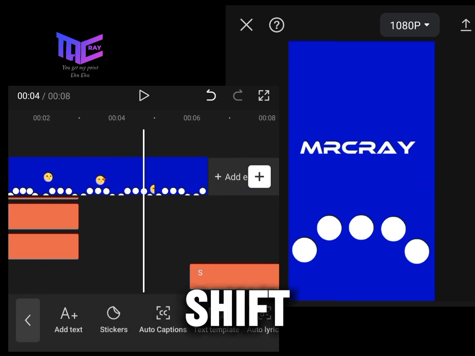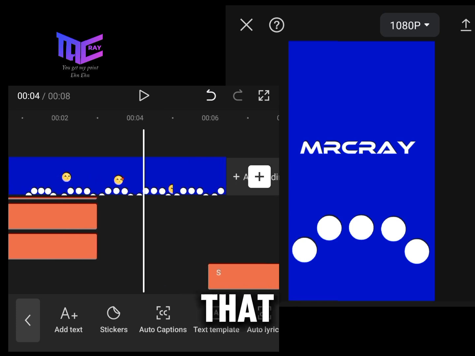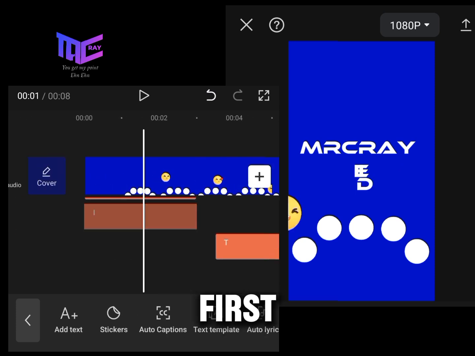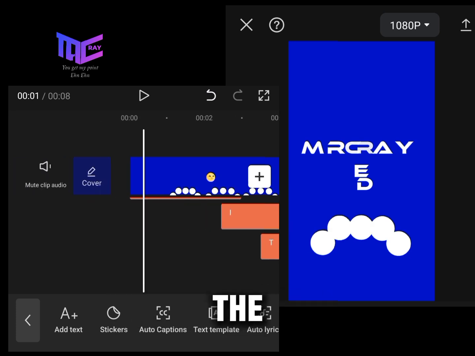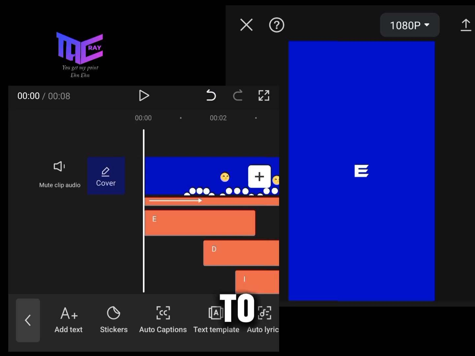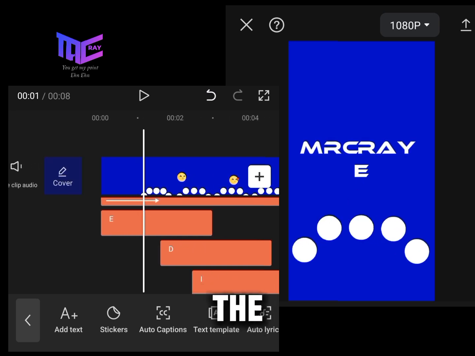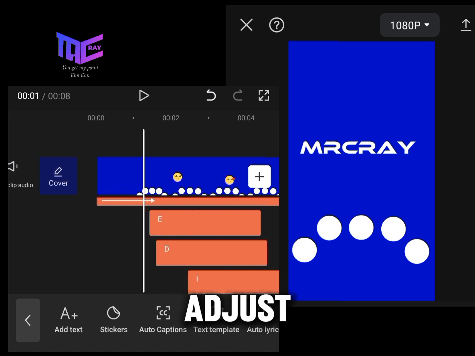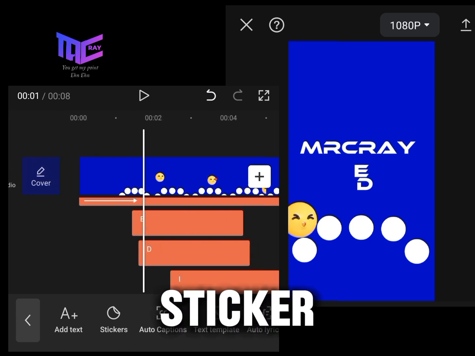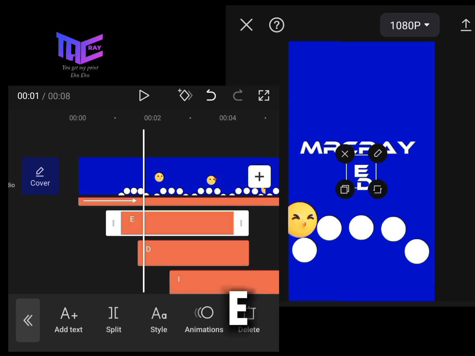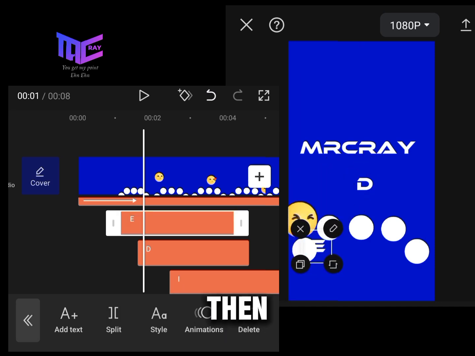So now you will need to shift these layers away so that you'll be able to position the first one on the first ball, the first circle here, on the right. So you need to drag them away so that you'll be able to see the first one. So now we have the first one right here. What you need to do is adjust it to the time the sticker is jumping towards the ball. And that's where you need to adjust the E. You bring it to that point, then you drag it down here.